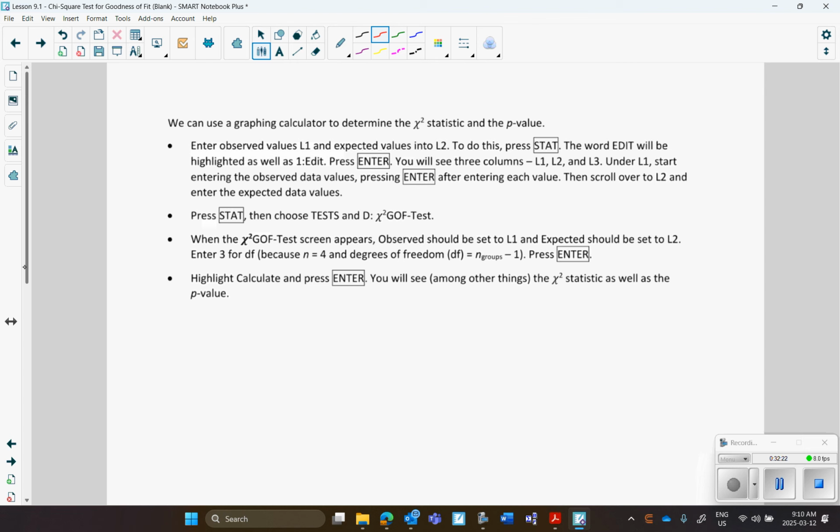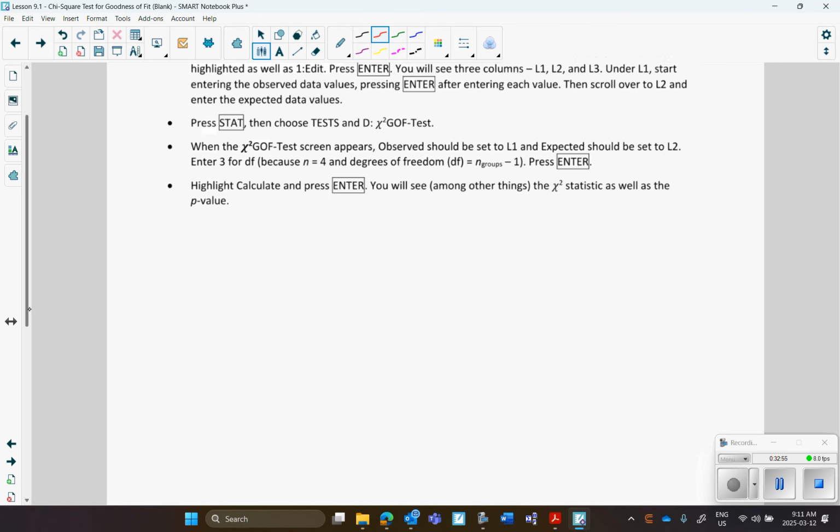And then calculate. Notice we got a number very similar for chi-square to what we got when we did it the long way. But even more important below is the p-value. What's the probability of getting a result like this, assuming the null is true? It's 0, which suggests big time there's a difference. So just to summarize, this is how I would show my calculator work.